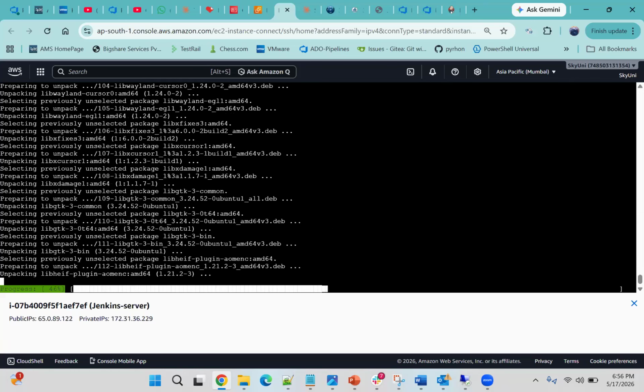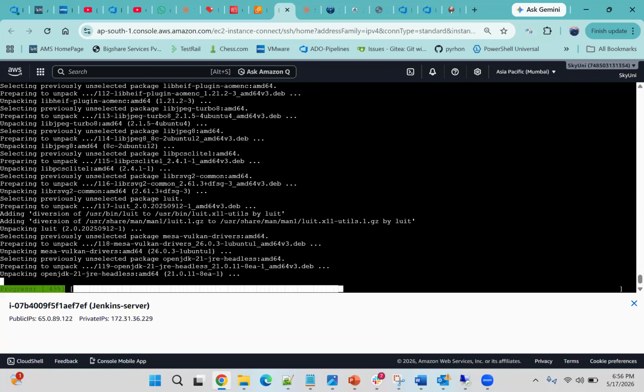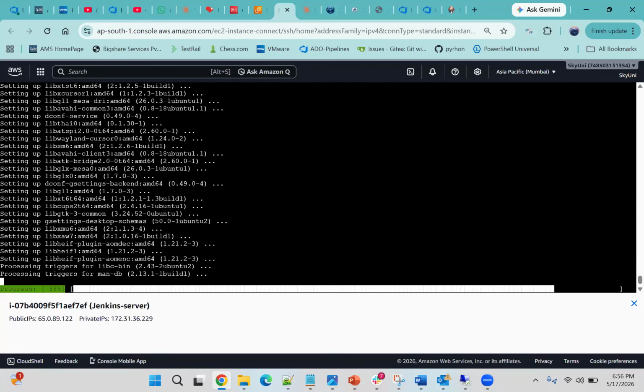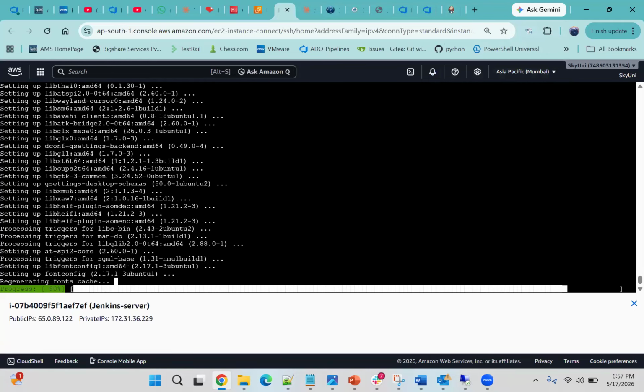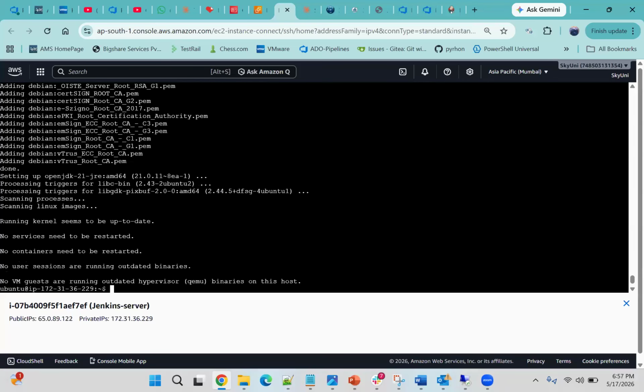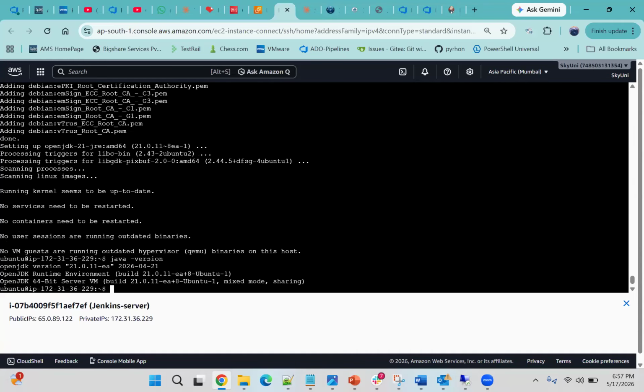Now Java is being installed on the Ubuntu machine. Then we will check the Java version.